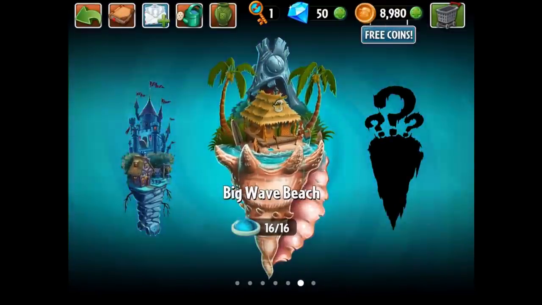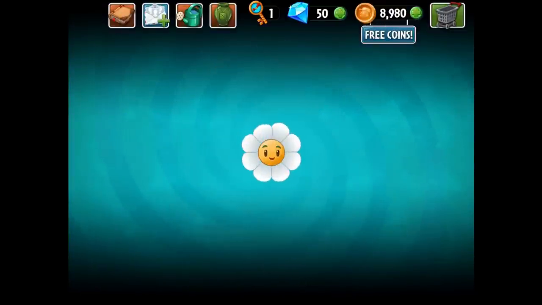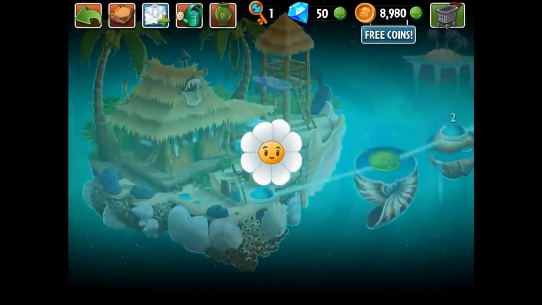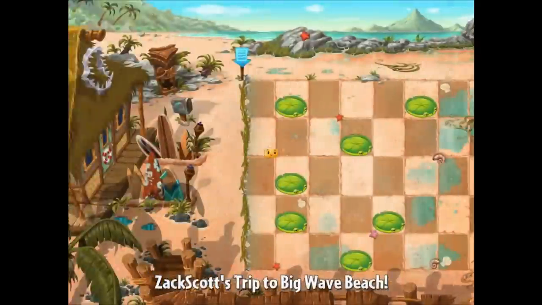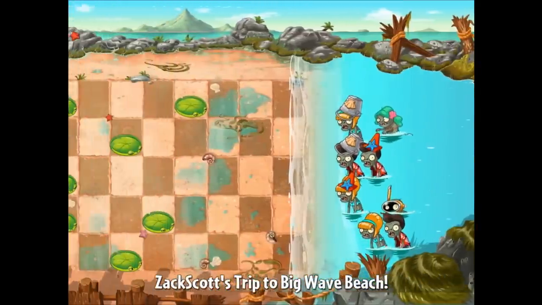All right, Big Wave Beach, let's bring the ghost to the beach of the 60s. And hopefully we'll have a lot of fun with that. All right, well, we don't have too many levels to choose from. Let's do level 7. Hopefully nothing too crazy. Oh, this one is really crazy. I can tell you that already.